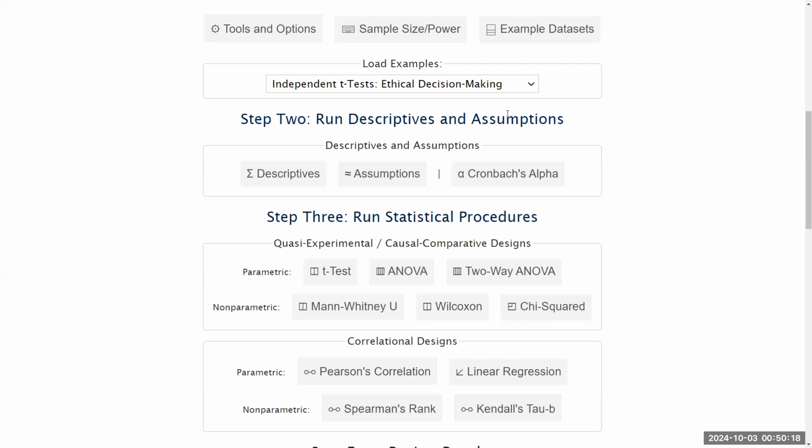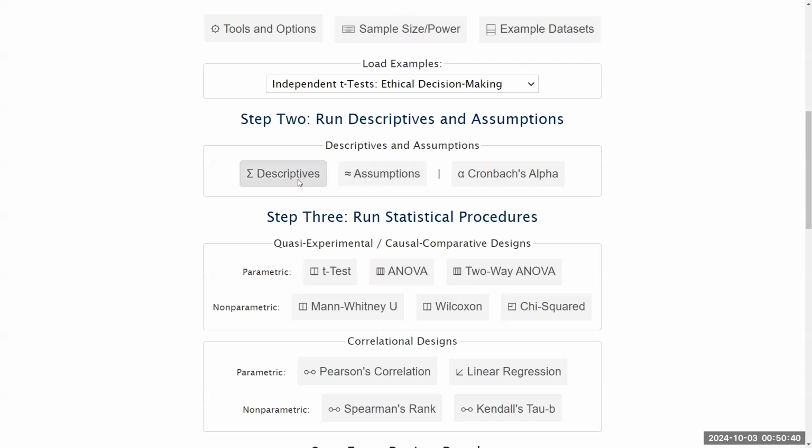But descriptives are an important part of the process. When we get to step 3 of actually running statistical procedures, what we will be doing is running inferential statistics that helps tell us something about a comparison between these two groups. But for now, we can simply run the descriptives.